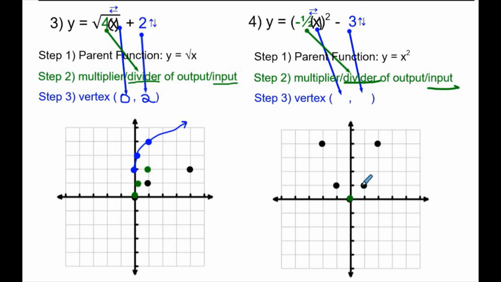So this point is going to be divided by 1/2, which actually makes it bigger, because if you take 1 and divide that by 1/2, the 1/2 will reciprocate and then multiply by that reciprocal, and so you actually end up with 2. So this value will go to 2, but since it's negative, it'll be negative 2, but the height doesn't change.